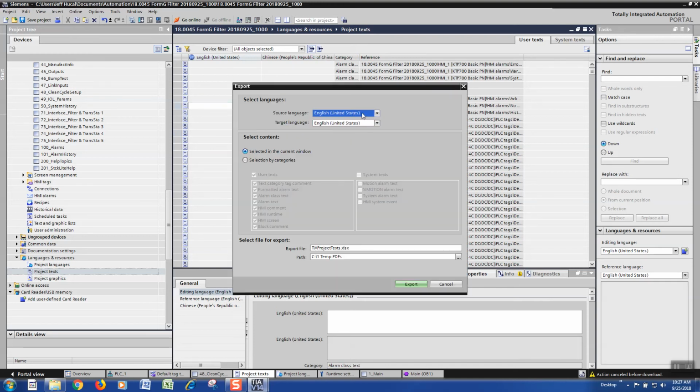Export it, and then the target language is Chinese, right? And, ooh, I wonder if I did that. And then you can export it, and it'll save it in this file in this temporary place, and that's your exported stuff. I'm not going to do it because I don't want to overwrite anything that's in there. But that's basically it.